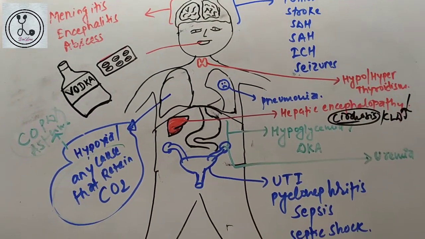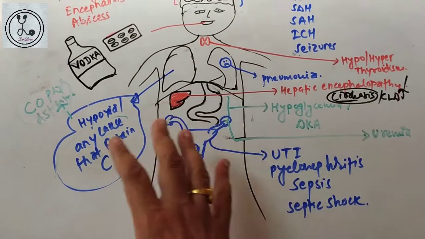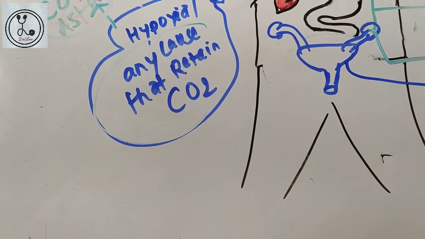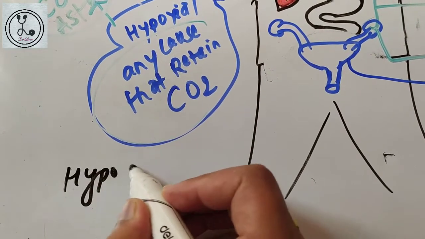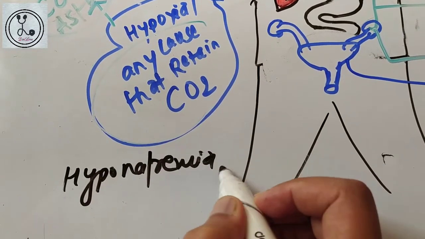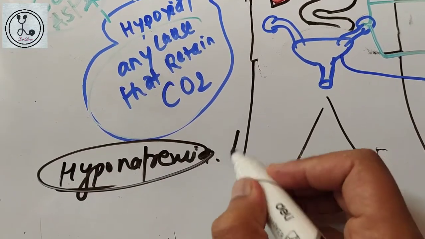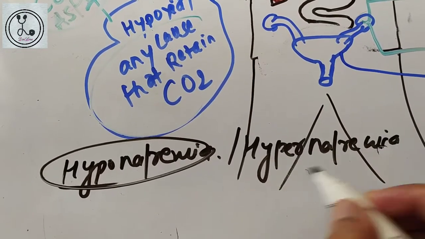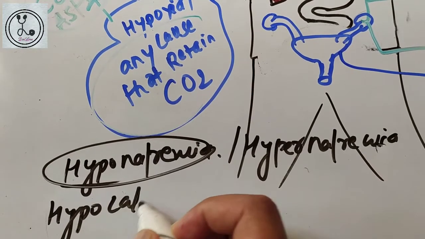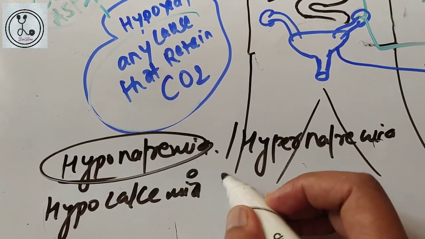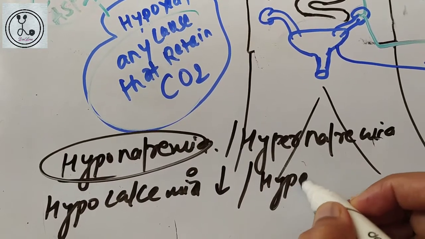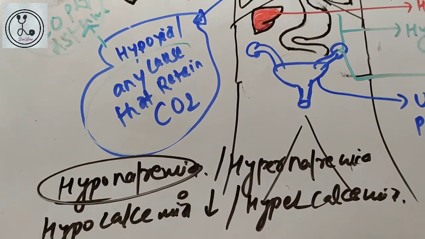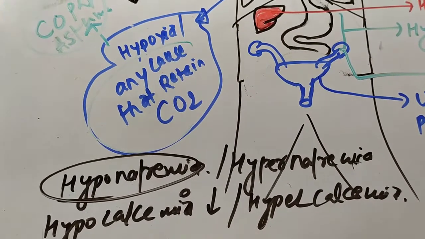And yes, there are some metabolic causes. Those cannot be seen in the figure. The metabolic disorders are hyponatremia, meaning the sodium level in the blood is decreased, or hypernatremia, meaning the sodium level in the blood is increased, or hypocalcaemia, meaning the blood level of calcium is decreased, or hypercalcaemia, meaning the blood level of calcium is increased. And there are some other sorts of metabolic disease that can also cause altered mental status.